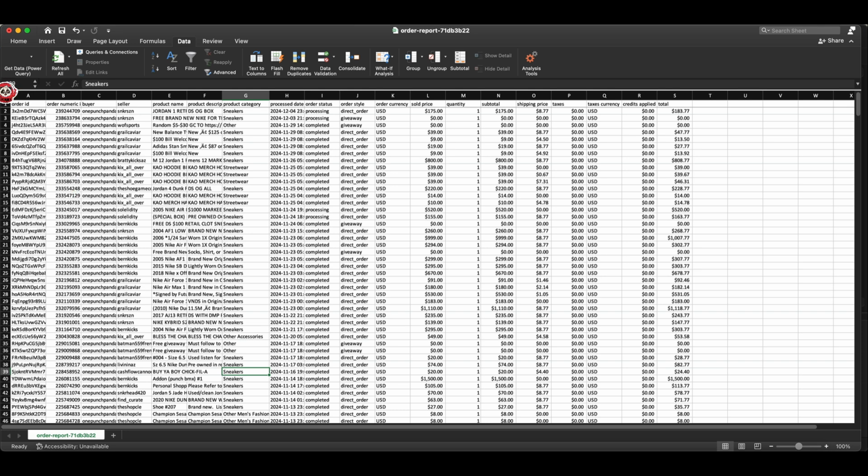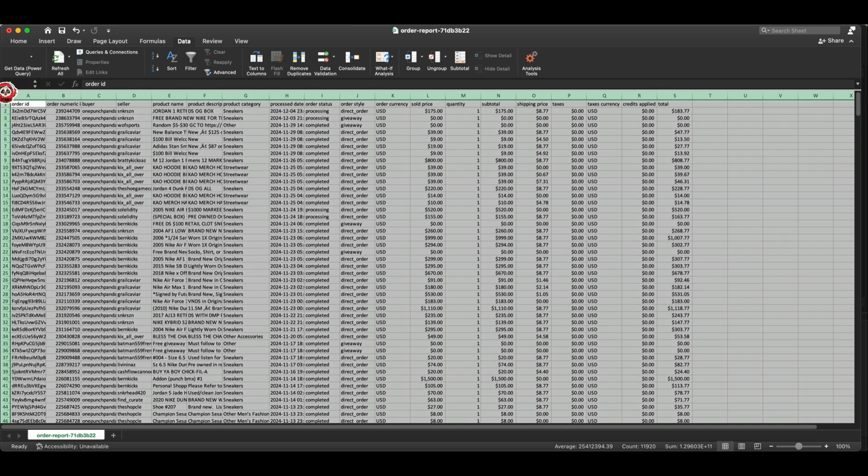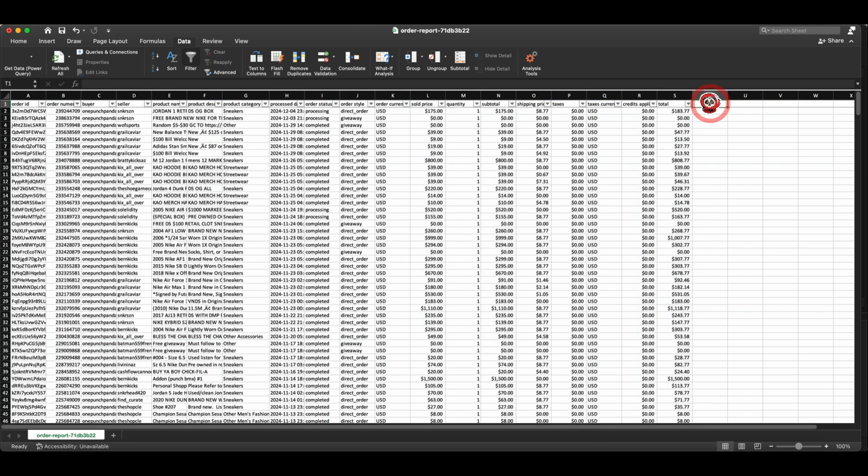The first thing you want to do is just select all and then go over to this, make sure this data tab up here is clicked, and then you're just going to find this thing that says filter, right? And what that's going to do is add all these little triangles to each column, and that's what allows you to filter for any particular column that you're looking for.